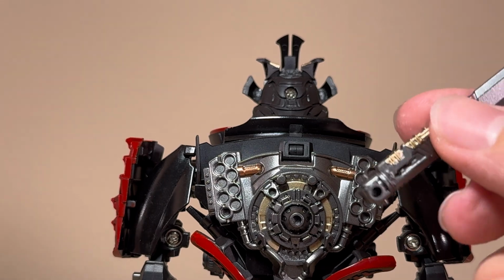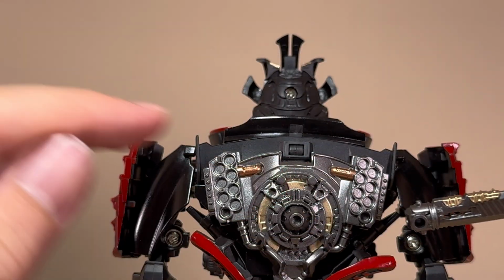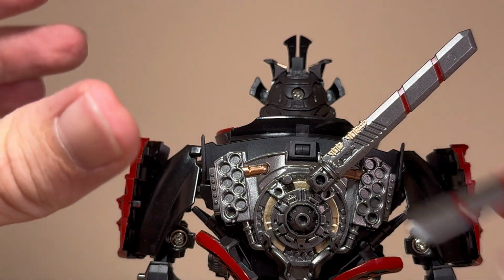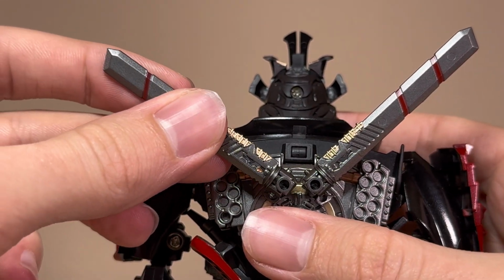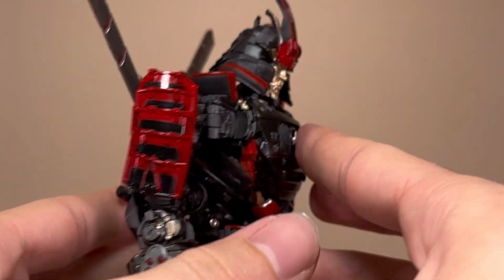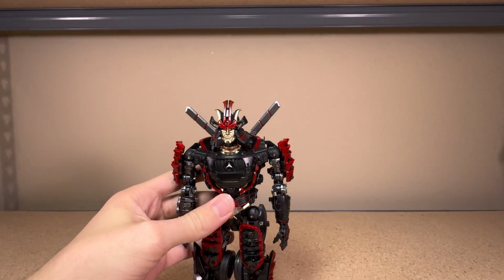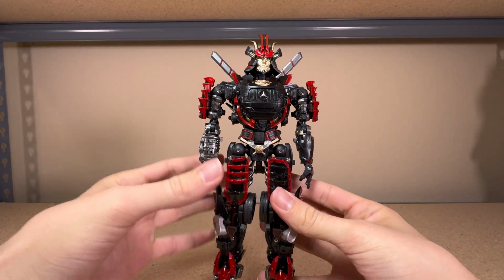So we can see here, there are holes right there. There are pegs on the back. So we'll just take those, grab the other one, peg this right there, turn him around, and wow, look at this man. He is just gorgeous.